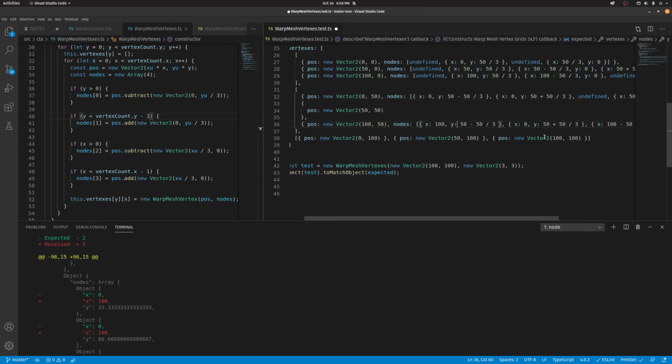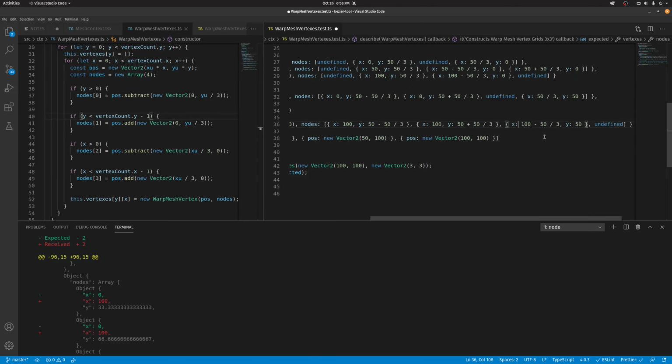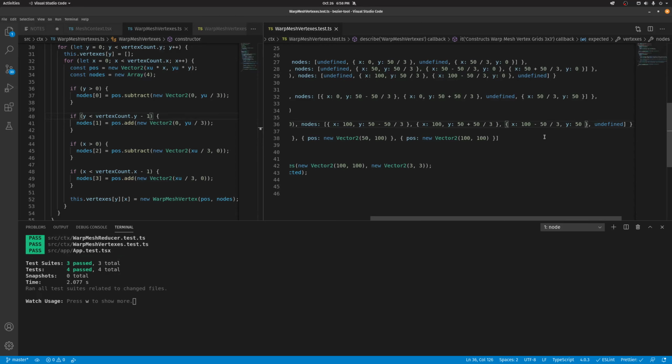Wow, I wish these were relative. That would make things way easier. Maybe that's what I should have done, made them all relative, but they're not, so we have to carry on. It is on the center line, so it has to be a 50 on the y coordinate. So this one has to be an x of 100. This is then 50 on the y coordinate, plus because it's up, minus because it's down. This is also then x on the y coordinate, but since it's a left control node, we subtract 50 and we put it on y of 50 as well. So this should match. Is this correct?